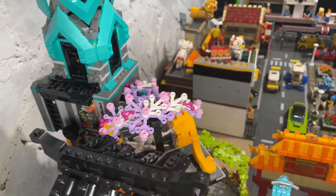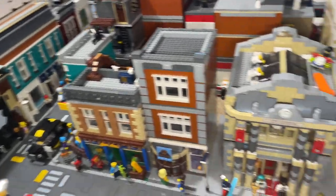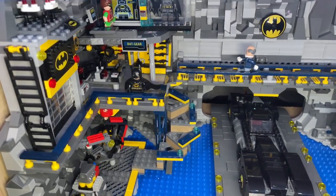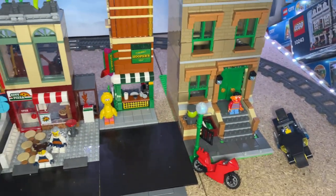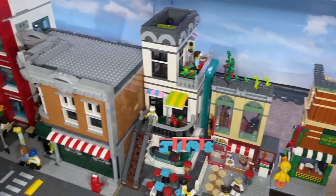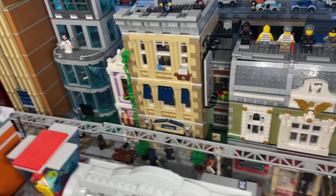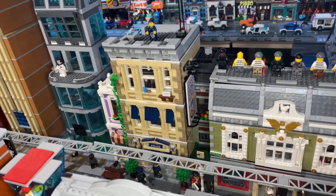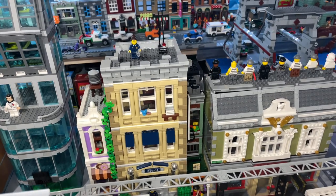What a build this is — my favourite build, I really enjoyed it. Panning around the city now to what I completed last week: the Batcave. If you want to see that in more detail, check out the video from last week. Wayne Manor is ready to start being built — just waiting on a few bits to start that. Going over, I also built the police station. That was a really nice build, but to be honest after building City Gardens it just wasn't quite as good. It was still a great build, but City Gardens was just better.